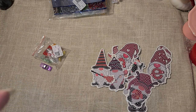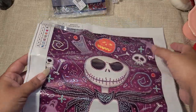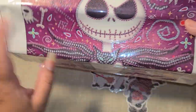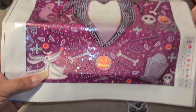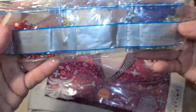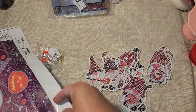I also got a Jack Skellington canvas. If you guys know me, I am obsessed with Disney and Jack Skellington is one of my top characters. Look at how stinking cute this is going to be! It's not a full canvas — you can see the swirly, the tombstone, the pumpkin, the bat, the skull, the bone, and Jack himself with a couple of fill-in pieces. And here's Zero down here too! This one is going to be really really cute. I'll definitely be keeping it and hanging it up during Halloween. This kit has a nice mix of traditional drill bits with iridescent shine and rhinestones.